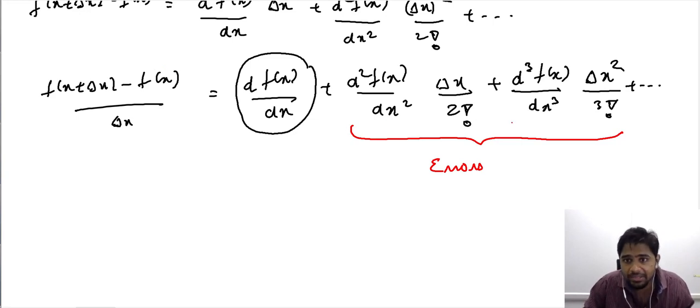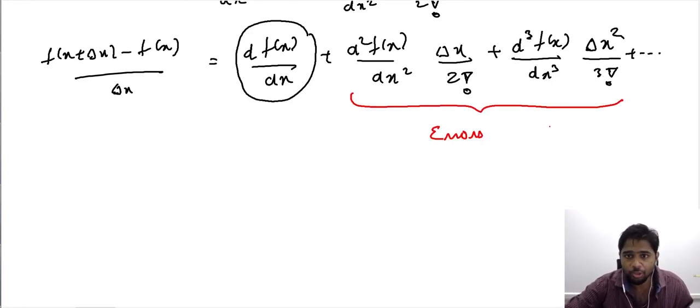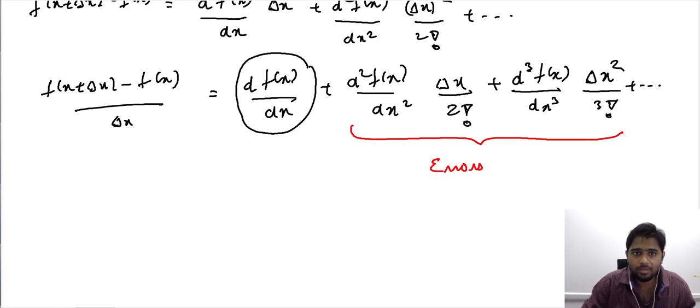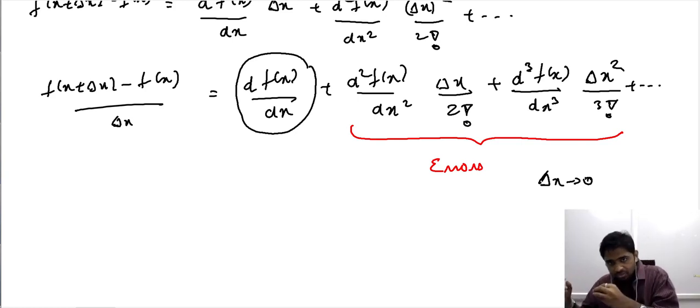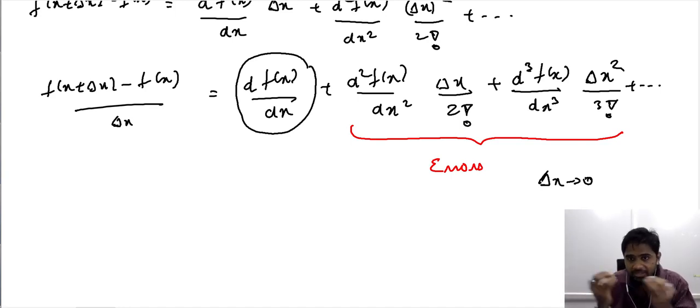Now in these error terms, there is a dominant error. So we can identify a dominant error. The way we can identify the dominant error is, supposing we already have the condition that we should have introduced, that condition is delta x tends to 0. So even though for computational techniques delta x cannot be exactly equal to 0, it will have a value that is somewhere close to 0. So it can be assumed to have decimal-like values. So when you assume such a case, then the dominant error comes from delta x.